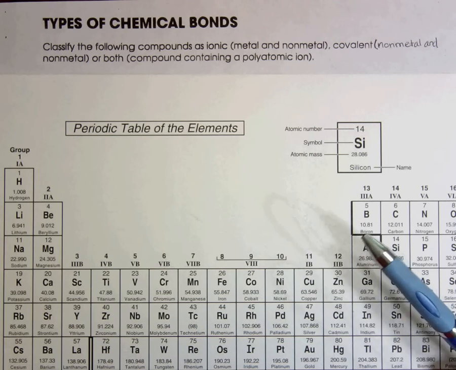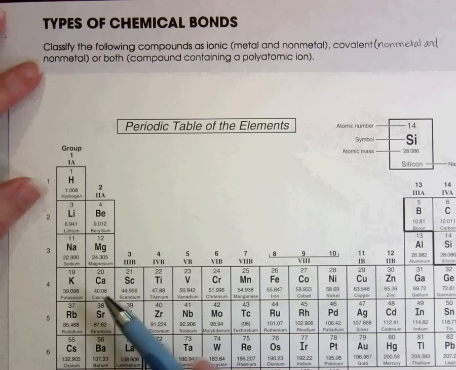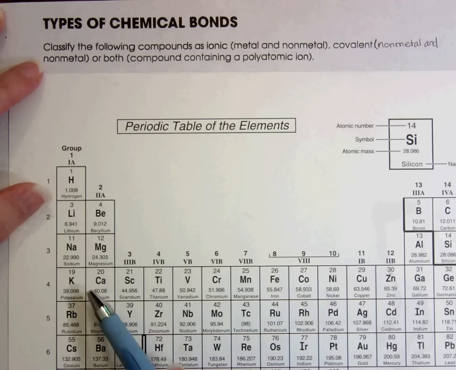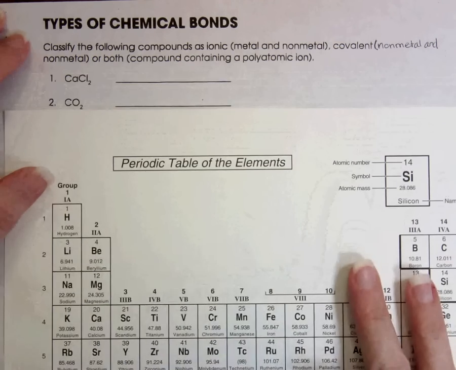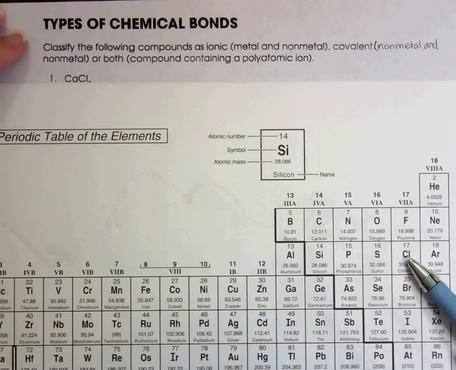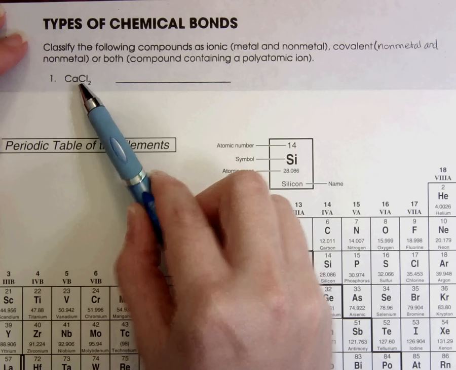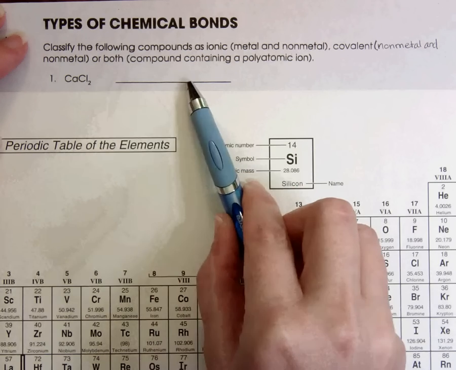So if you're ever not sure which side the metals are on, just look for the things in the periodic table that you know are metals, and you'll see that they go on the left. So I had calcium, which is on the left of the zigzag line, which is a metal, and chlorine, Cl, which is on the right-hand side of the zigzag line, so it's a nonmetal. A metal and a nonmetal combined together make an ionic bond, so I would write ionic here.